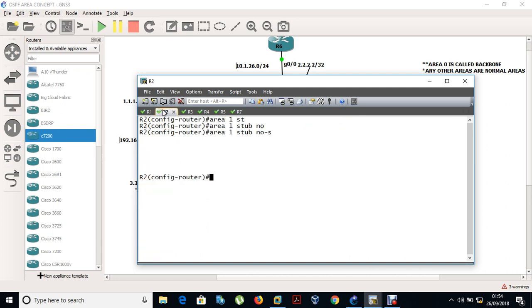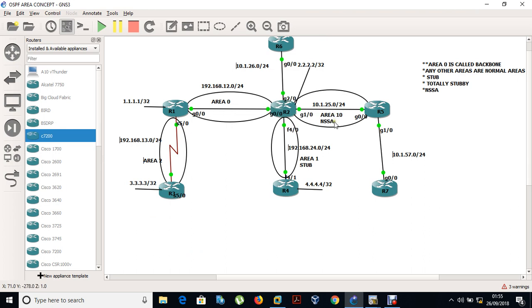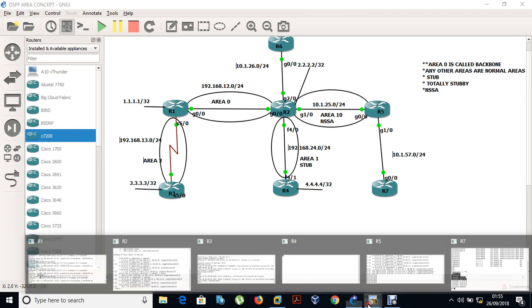Show IP route OSPF: it is an external route, because I have not configured NSSA yet. I'm just showing you how it will look normally before we configure NSSA.